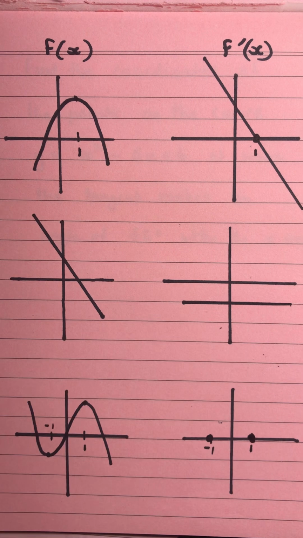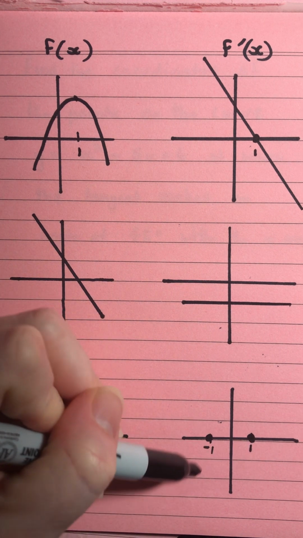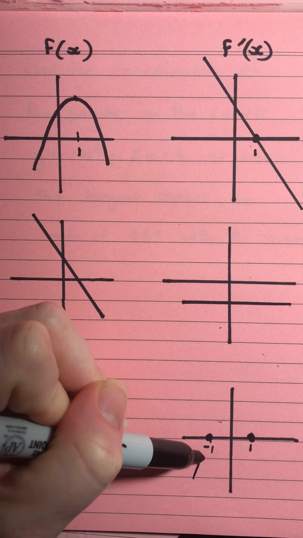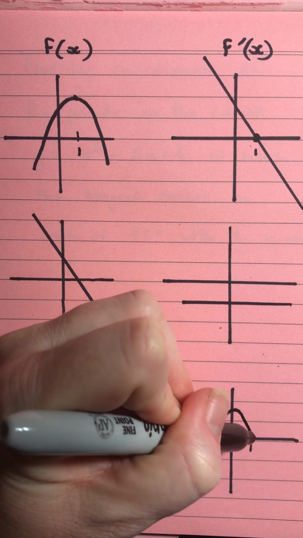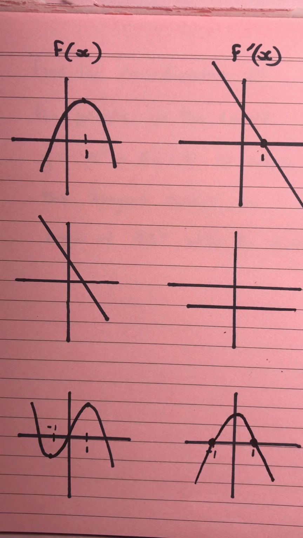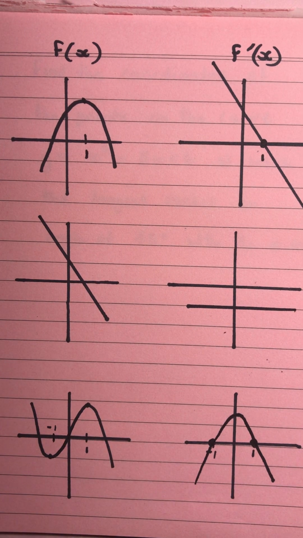So that's where we're changing from positive, negative, or negative, positive. So here we've got a negative, and then it's becoming positive, and then it's becoming negative again. So we've got our line needs to be under the x-axis, so in the negatives. It then becomes positive, and then it comes back down and becomes negative there. So we've got our quadratic shape of our function.